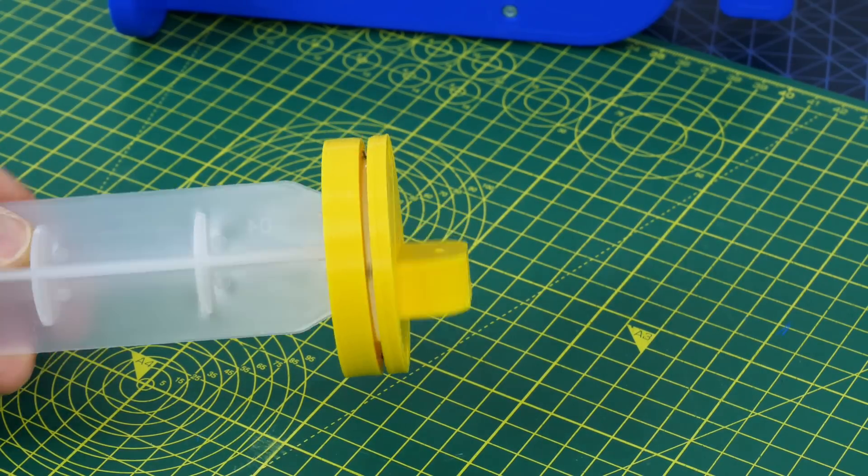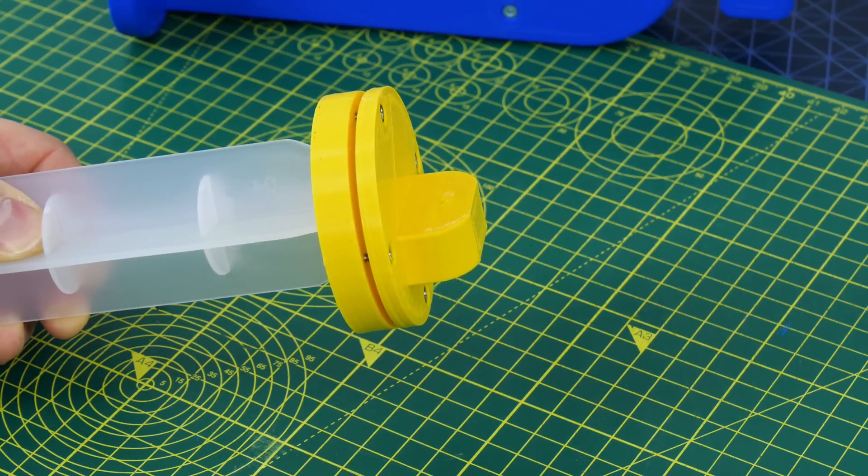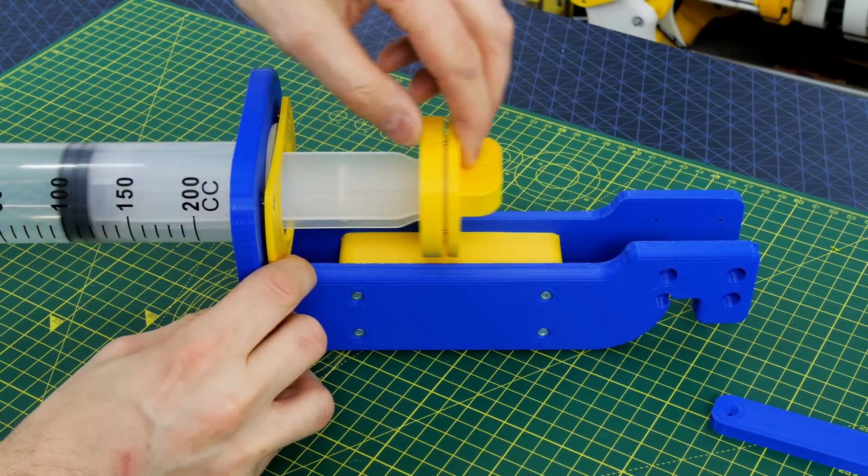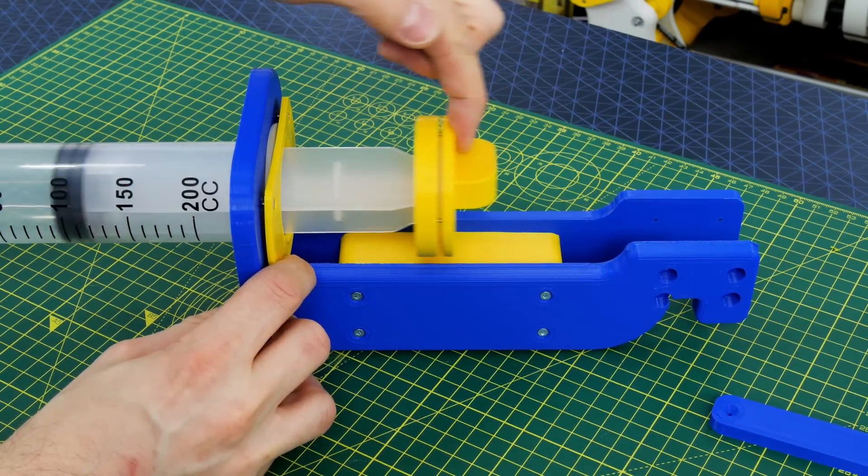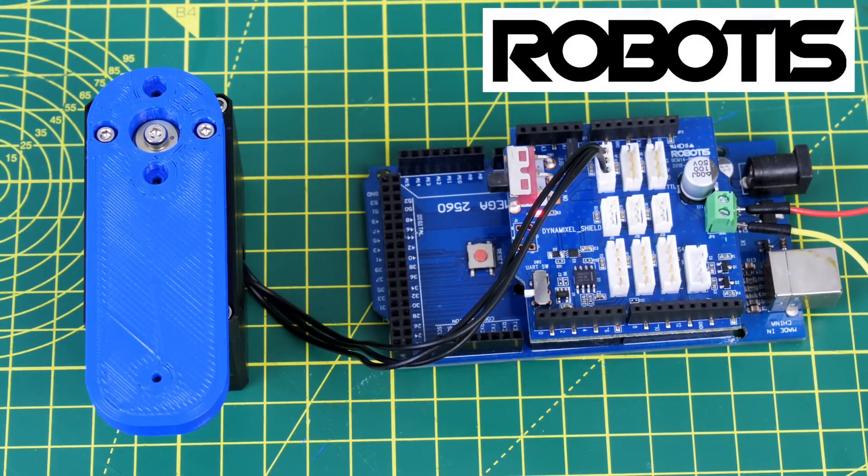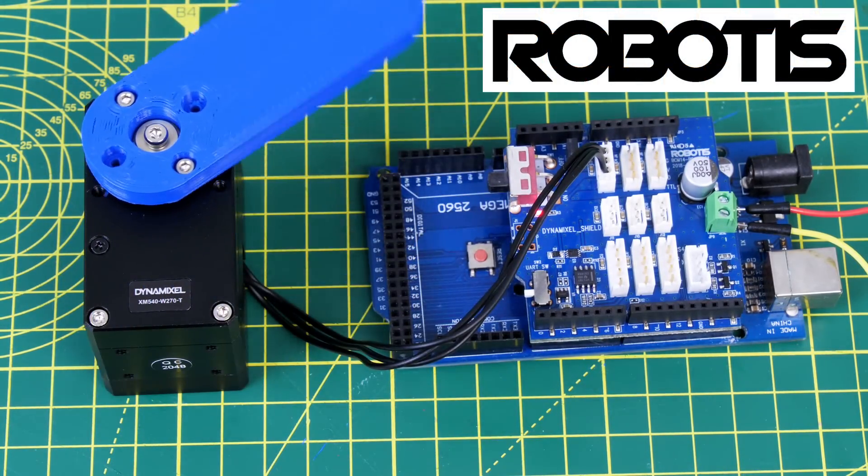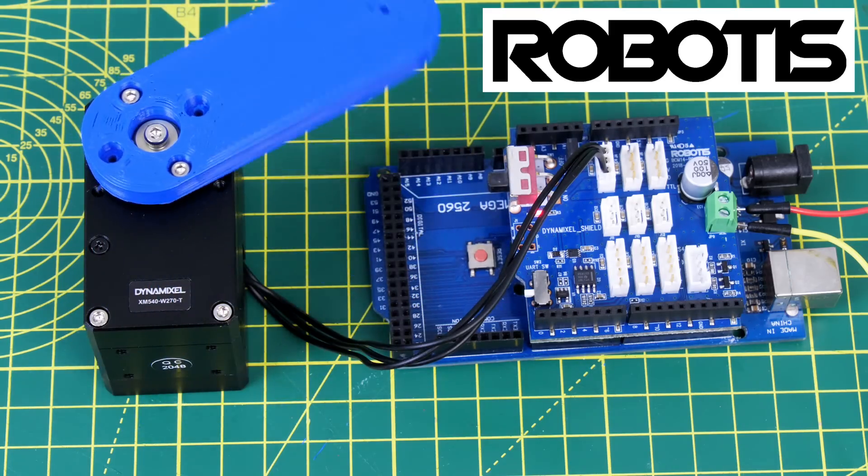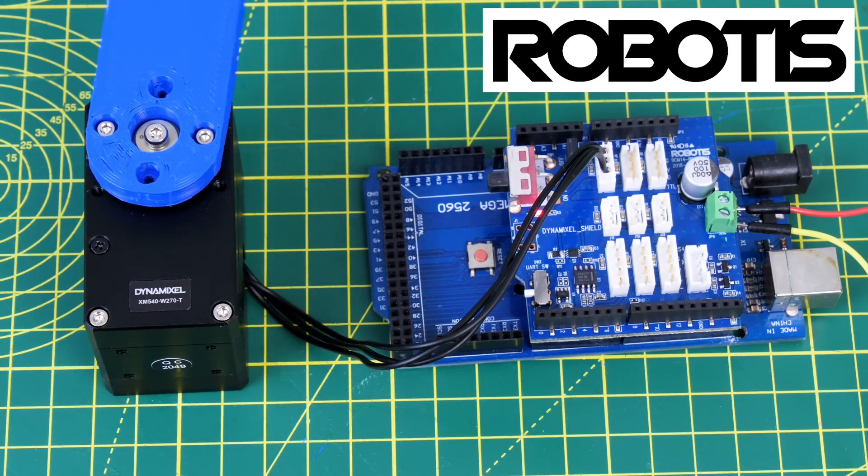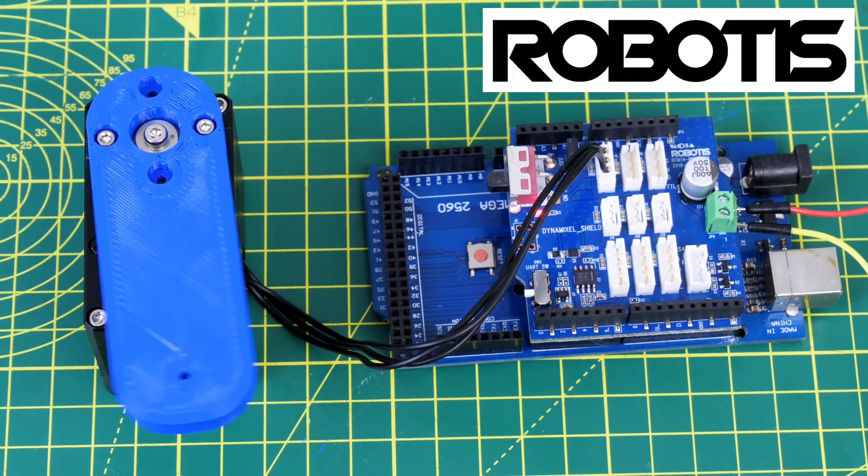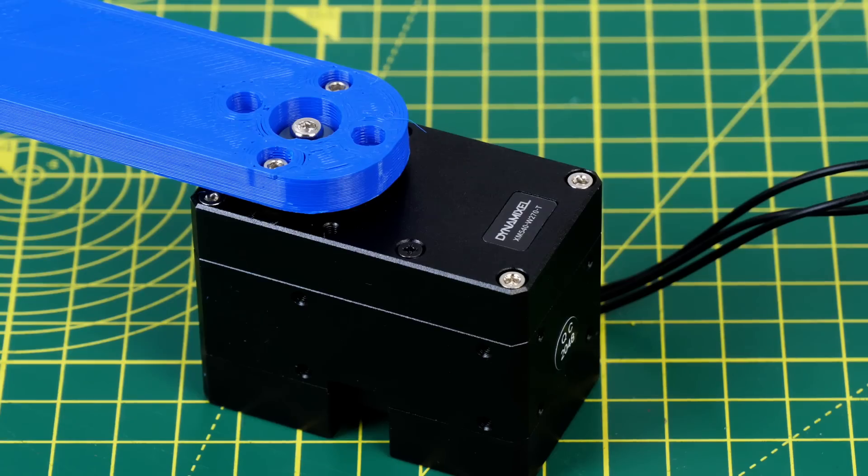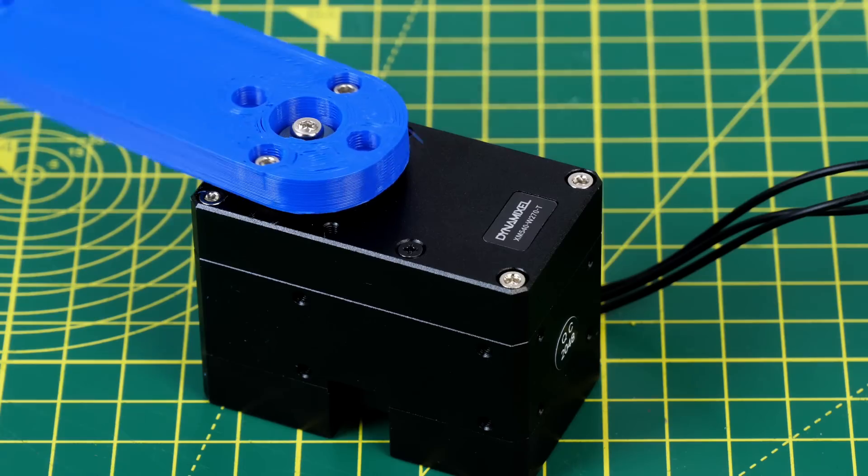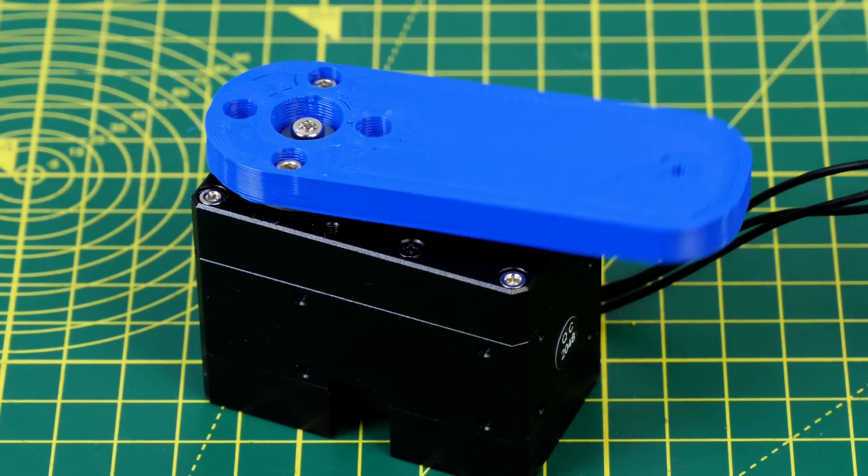The plunger part of the syringe has another hinge point on top which is again clamped on in a similar way, and that allows the whole thing to be fitted together so that the plunger can move up and down pulled by the servo. Thanks to Robotis for the Dynamixel XM540-W270T servo. Robotis gave me a number of servos for the really useful robot projects and I've kept one of these spare to make the gripper, so this is an ideal use for it. It's a pretty powerful servo at around 100 kg-cm torque. I'm using the Dynamixel Shield for Arduino Uno to control the servo because it's controlled by a TTL serial bus and the Dynamixel library for Arduino.